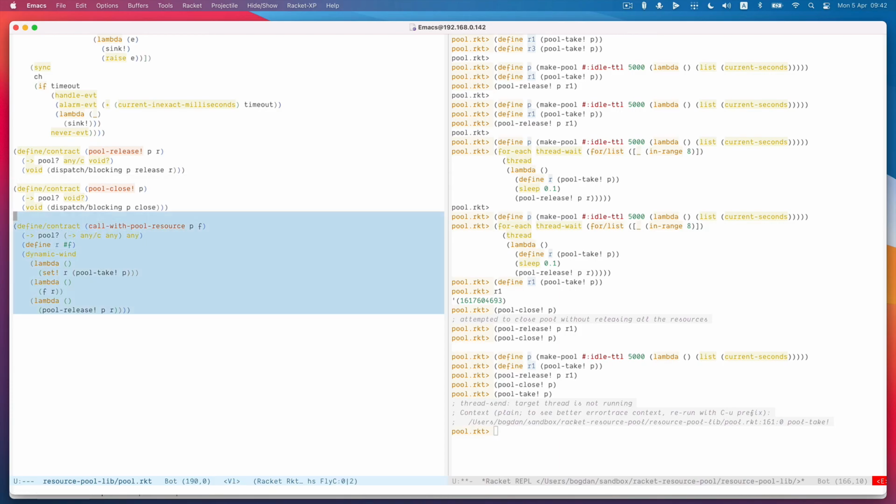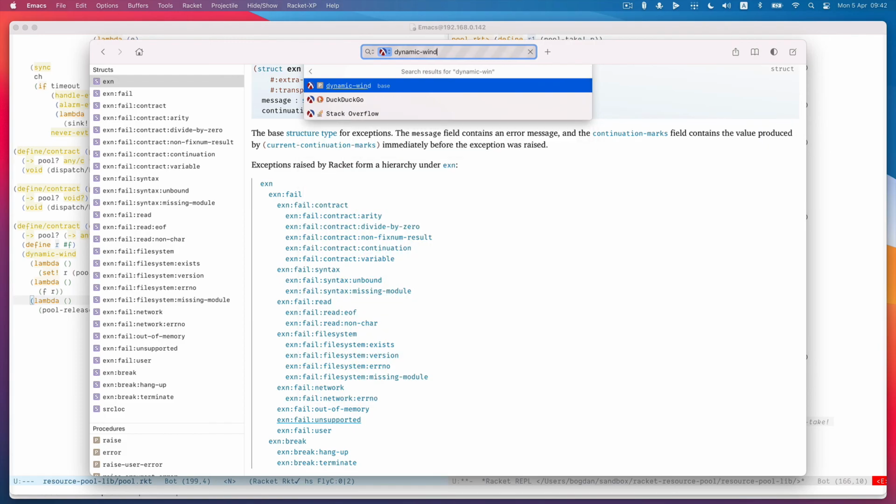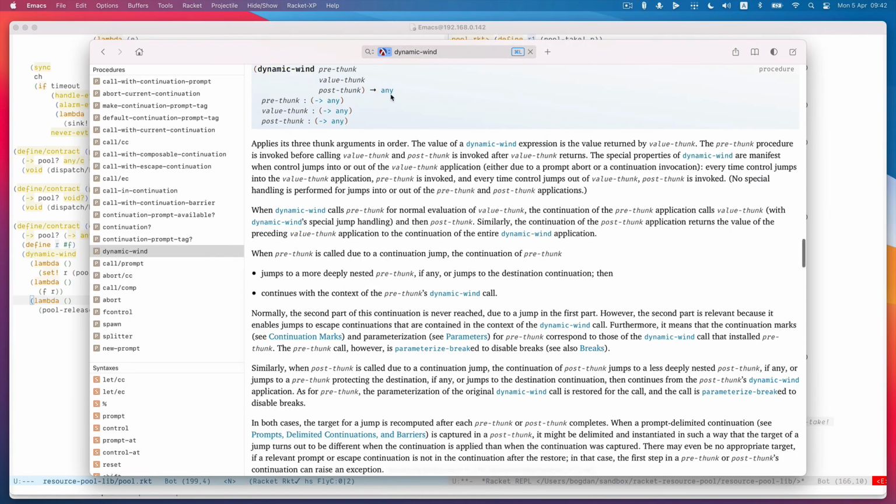And so this has the advantage that if F happens to jump out of here with a continuation, then the exit side, I forget what they're called, I think they're enter and exit, dynamic wind, or the pre and the post thunk.